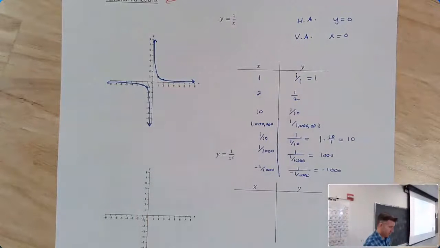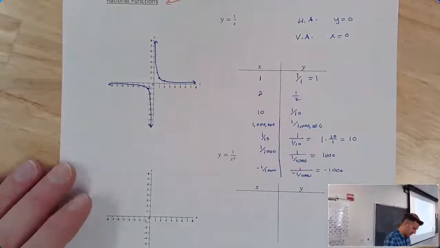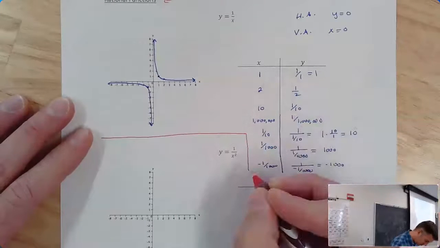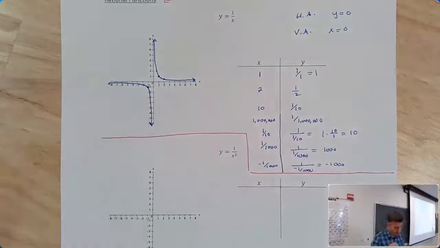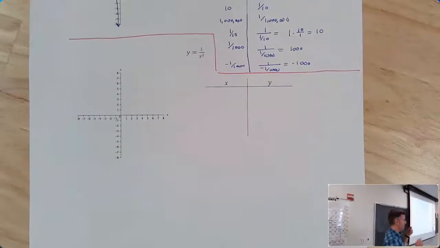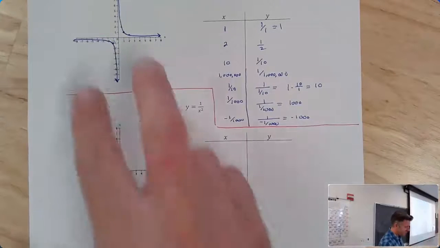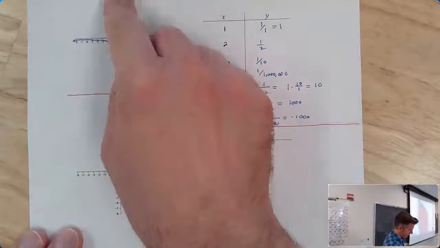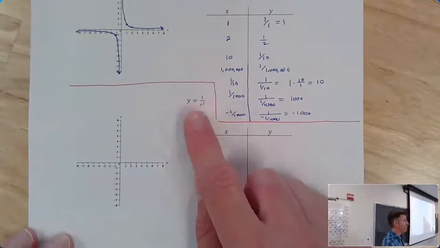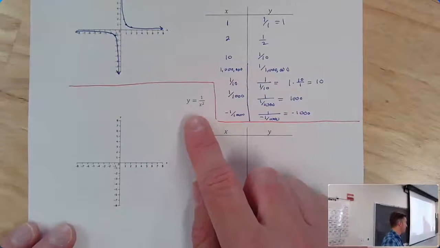Okay. And then finally, this last one. Sorry, I feel like I've done you a disservice with this last function here. Y equals 1 over x squared has a lot of the same behaviors. If x gets big, 1 over x squared is going to be super small. If x gets very close to 0, 1 over a very small number is going to be very big. But the difference between this one and the previous one is that in the previous graph, if x is positive, y is positive, and if x is negative, y is negative. Here, if x is positive, y is still positive. If x is negative, y is still positive. We're going to be squaring that number.